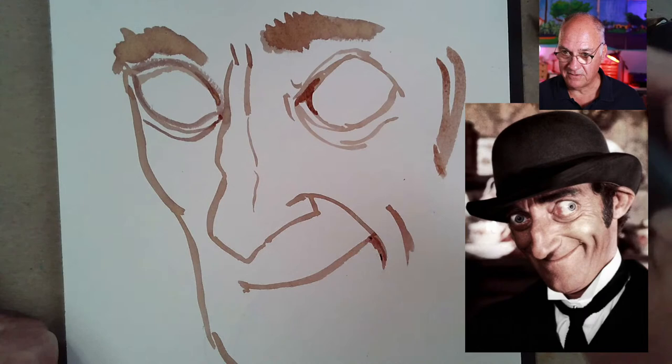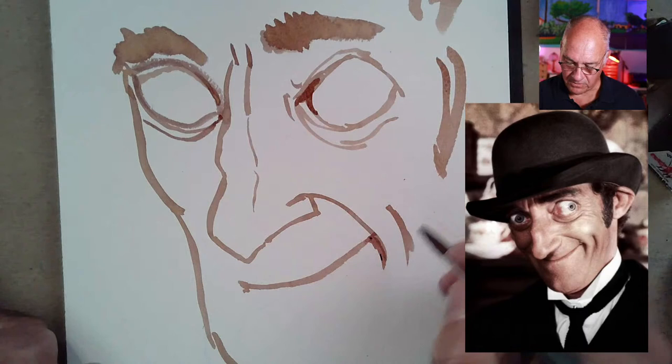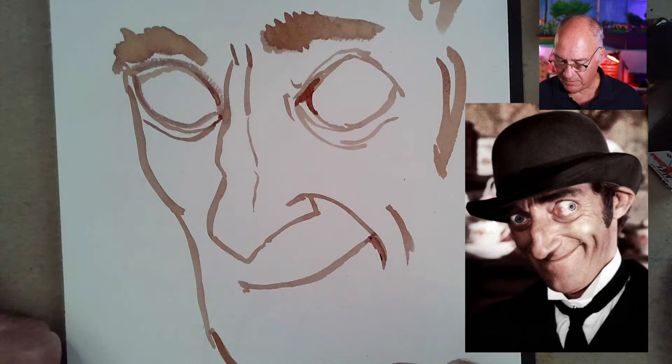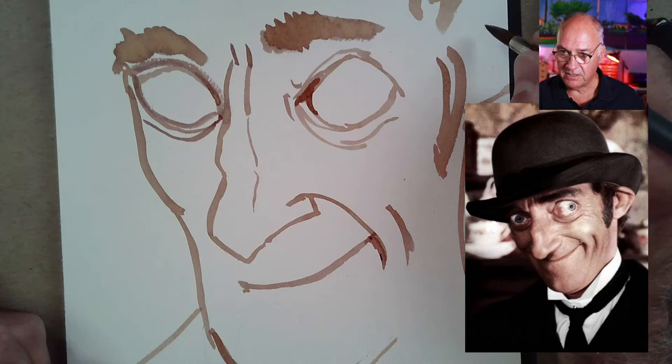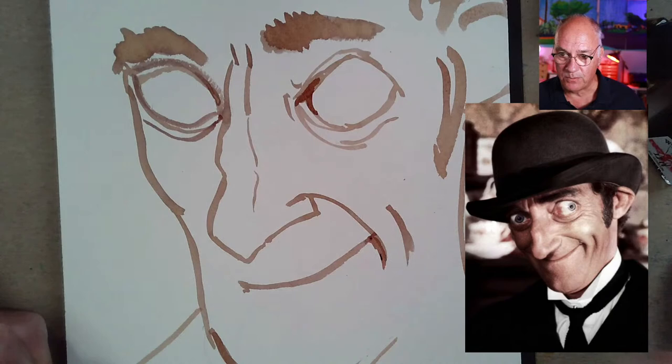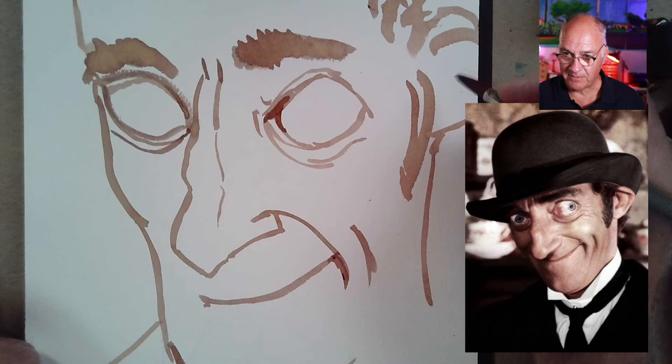Another thing I like about him is the curly hair, which you can't see in this picture. That's why we're probably gonna go to some other reference for that. I've also found that when I've been drawing him, and I've drawn him a number of times now, I end up drawing his irises last. And I don't feel like I ever have entirely captured what's so impactful about those eyes, because as you can see, they're super, super light. He's like a husky or something with those eyes. And that I think gives him another eerie aspect.